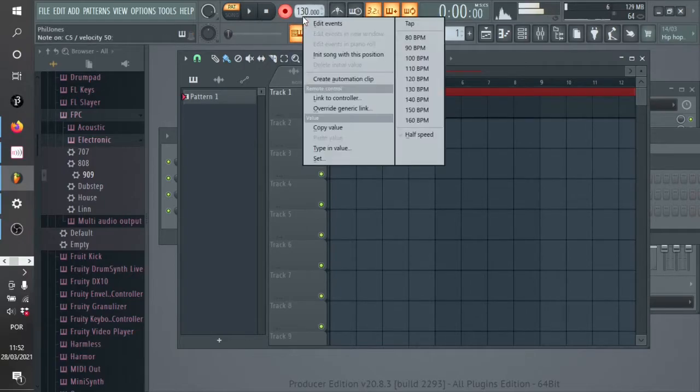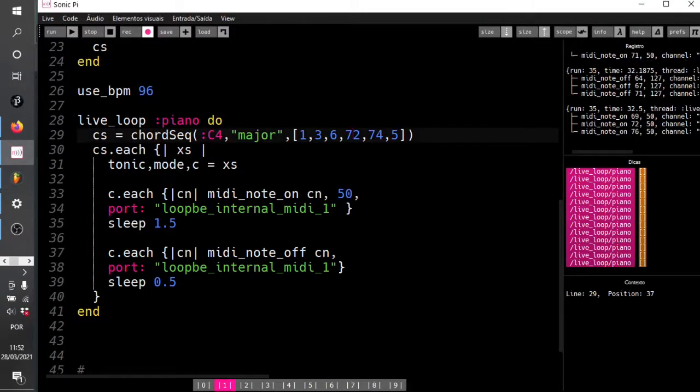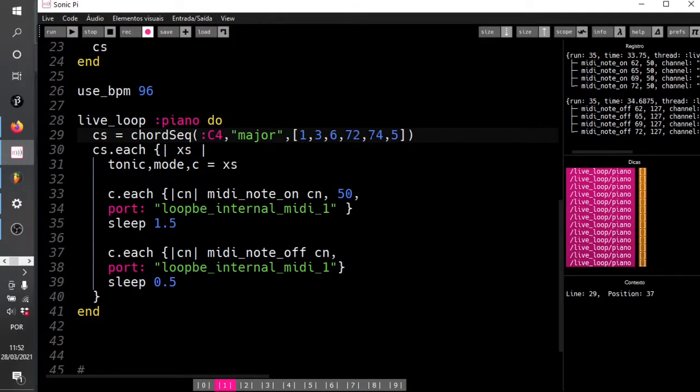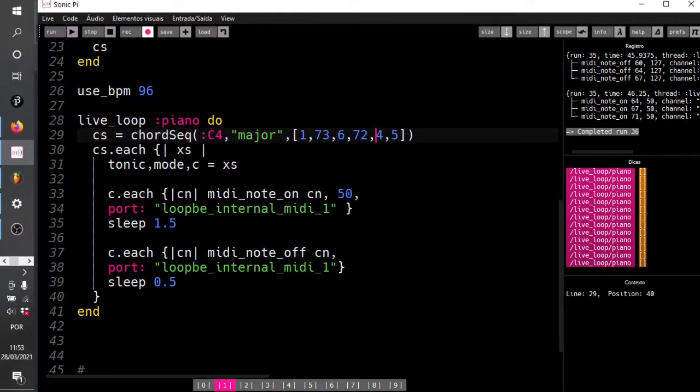Except, let's put ourselves in the right key. It doesn't really matter if you record at the wrong time because you can just change it afterwards, but for convenience. Oh yeah, let's go in here. 1, 2, 6, 7, 2, 7 to 4, 5, 1, 3. I think we missed that time round.